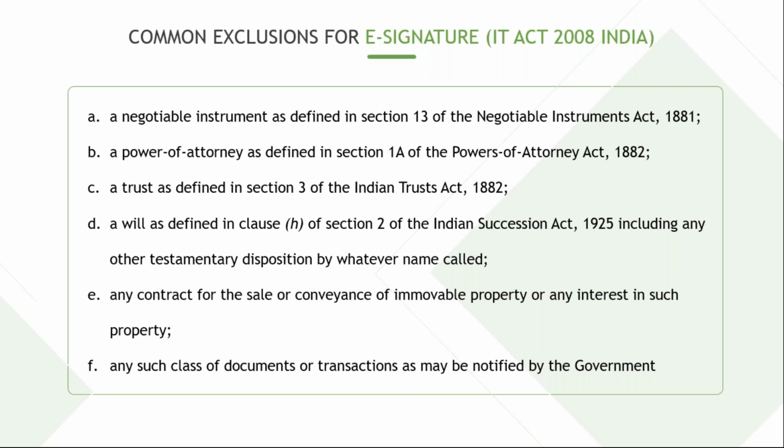However, if you really look at it, this is only a small percentage. The whole world is open for signing all kinds of other documents, be it business contracts, NDAs, offer letters, all other documents are open for electronic signatures. So this should address your question on what is okay to sign, what is not okay to sign. These examples are from the IT Act India, but if you refer to the acts of your own respective country, you will figure out that more or less it is the same, or you will get specific conditions when it is valid, when it is not valid.